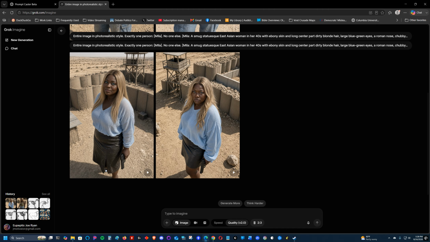You can look where she's standing here on the ground, and here's the hut next to her. So she's a giant monster of a woman. Anyway, that's Mila, right? Cool. Now let's play around with it even more.